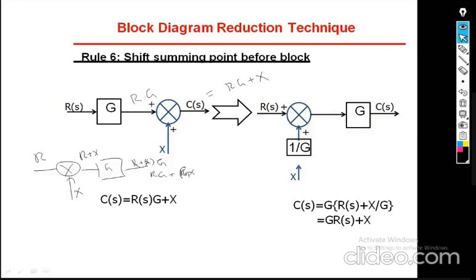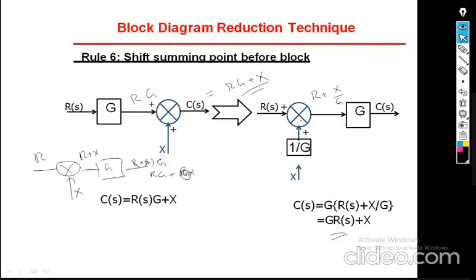So I need to eliminate this G value. To eliminate it, I need to divide by G. Dividing, at present what will we get? R plus, and the signal that comes here is X by G. Now if you add these, you will get the output G into R plus X by G, that is X by G multiplied by G. Then you will get G into R. So this G will get cancelled, and you only get plus X. This one and this one will be the same even if you change the position from after the block to before the block.